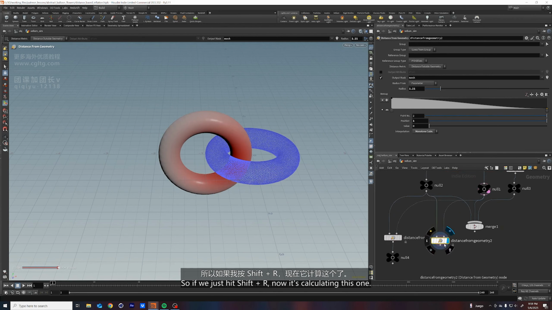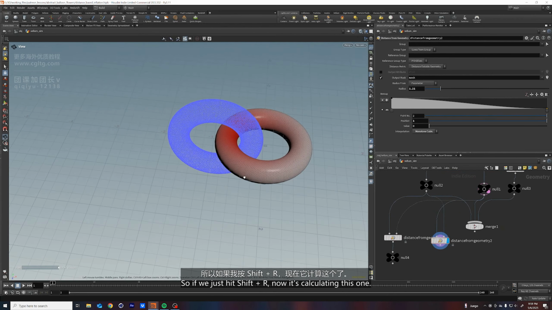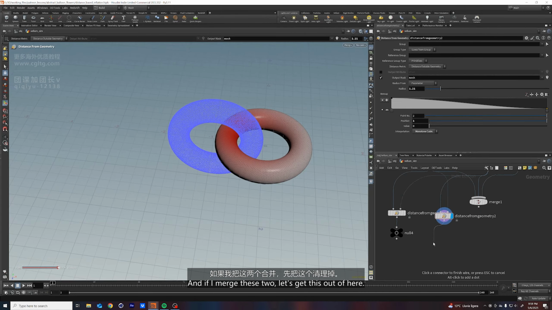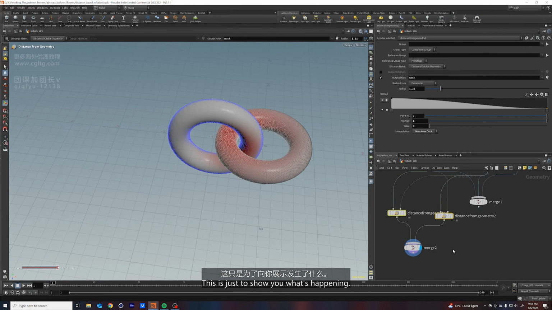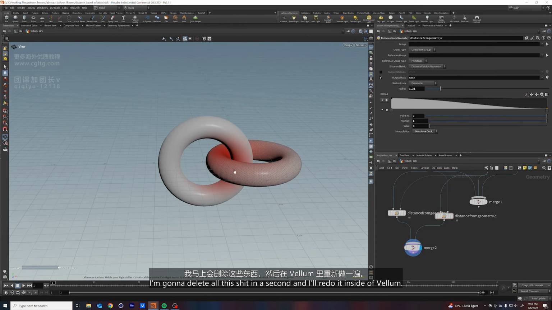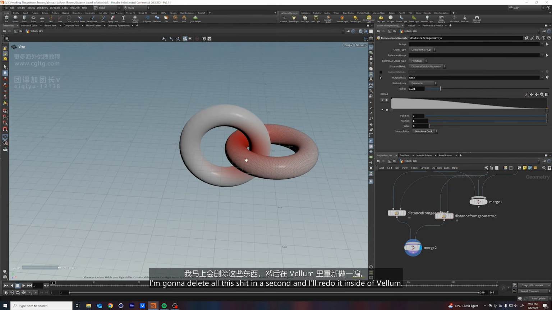So if we just hit Shift R, now it's calculating this one. And if I merge these two, let's get this out of here. This is just to show you what's happening. I'm going to delete all this in a second, and I'll redo it inside of Vellum.